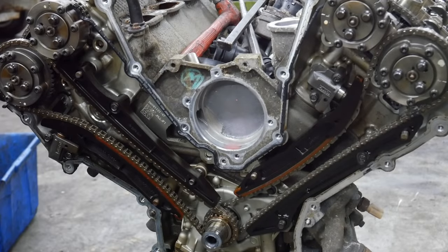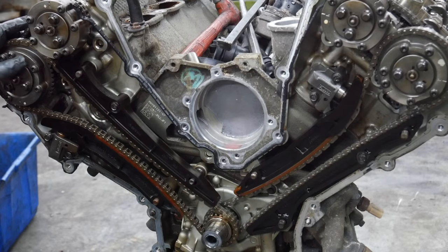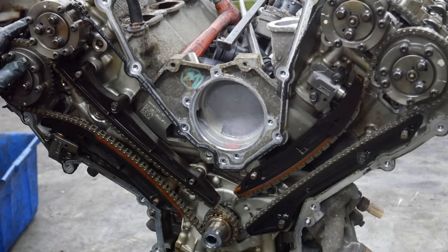The chains look pretty decent. All the guides are complete. There's no missing sections. I haven't really heard of too many timing issues related to these engines, so I didn't really suspect I'd find anything. But I did notice it's got a Fram oil filter on it. I don't know if that has anything to do with why this engine's here, but it certainly could.